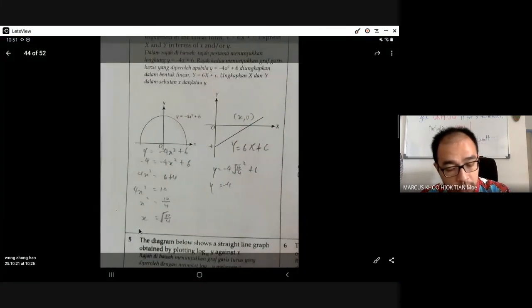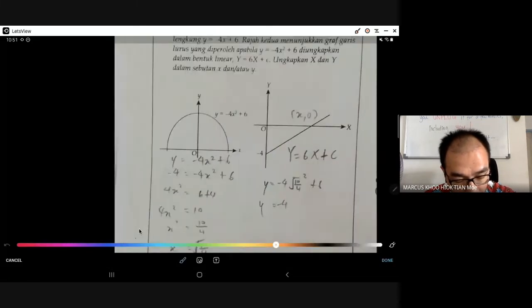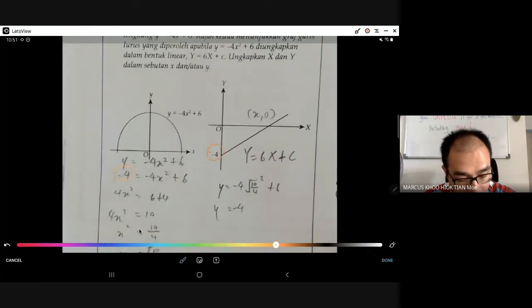Okay, Zhonghan, I understand what you're trying to do here. You are trying to put in the negative 4 over here because you saw the negative 4 from over here. But I think one thing that we need to realize, and this is something we have to also learn ourselves, is that these two are the same equation. It's just that one is non-linear and one is already linear. So we have to be very careful about this.